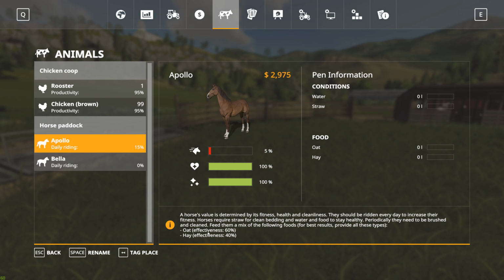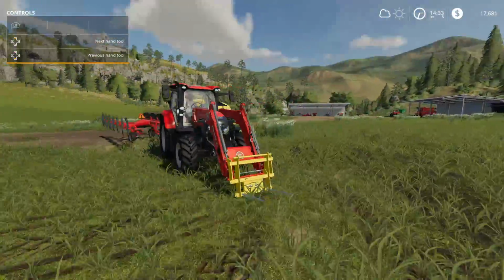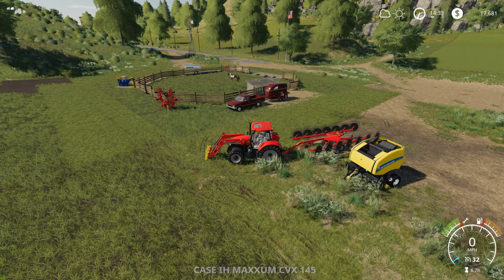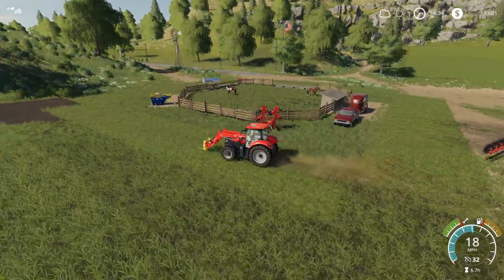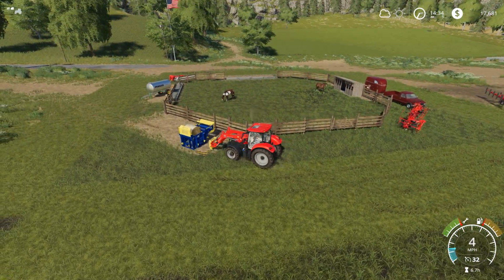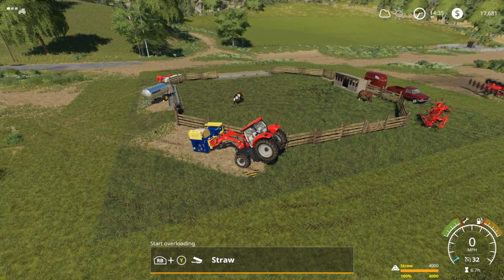So we don't need to feed them. And feed them a mix, so it's 60% oat, 40% hay for their food. So they need some oats, hay, water and straw. So we'll top up that. We jump in the maximum. Get rid of the help menu. Drop the rake off. Put the straw in first as we've got the bale there ready. Oh, yeah, I can really do with the rear weight on.